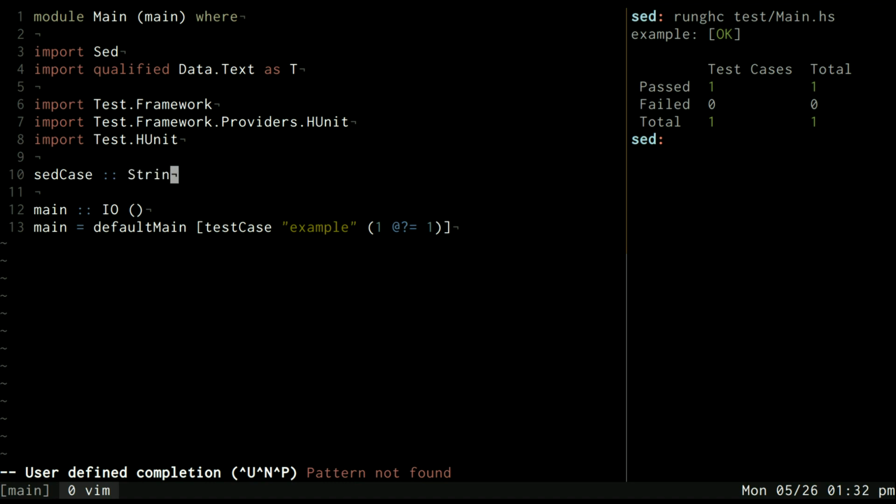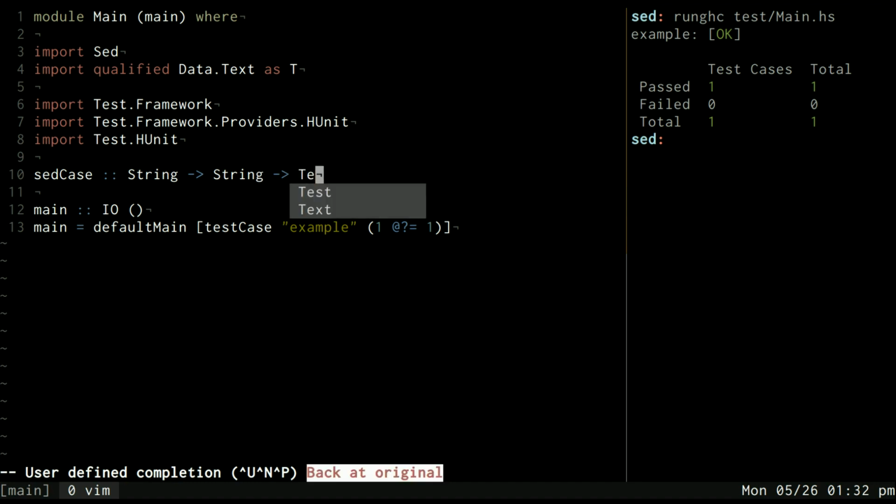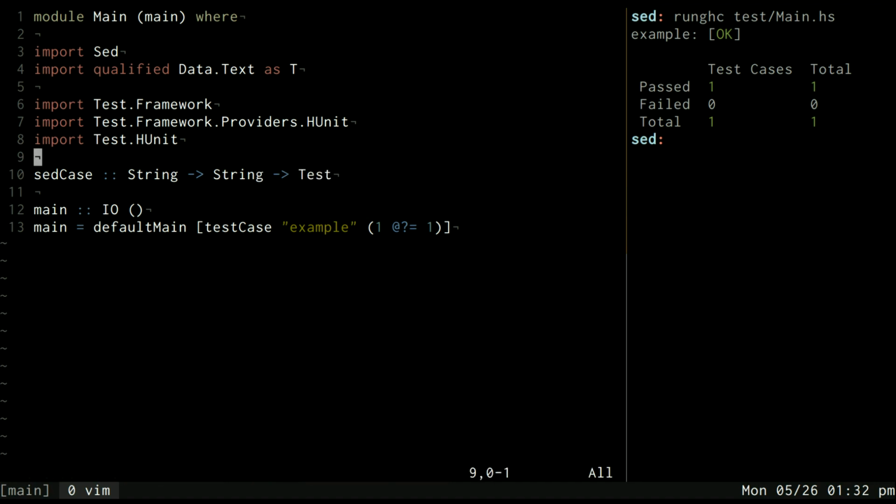So it'll take some command and some kind of text to run that command on, and then we should get back a test type, because that's what this function produces. We need a list of tests. So let's do that.